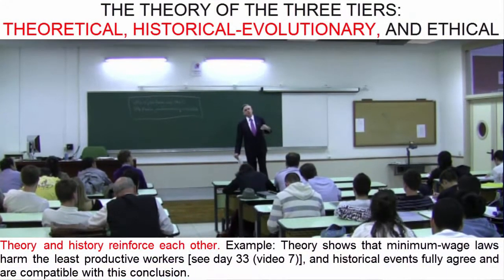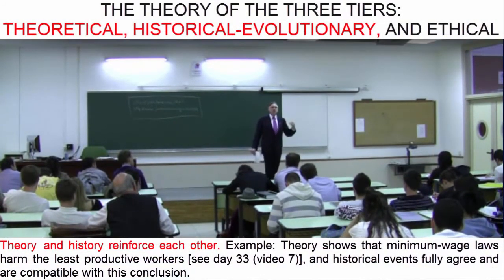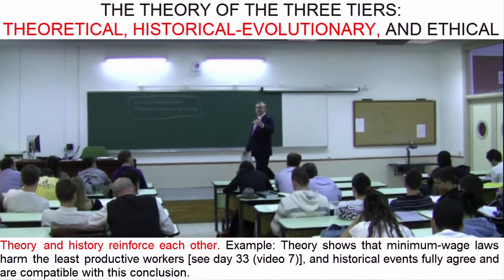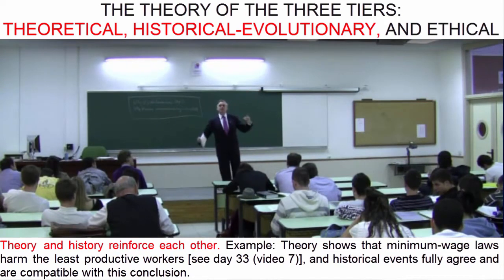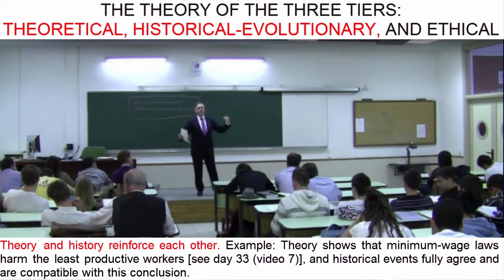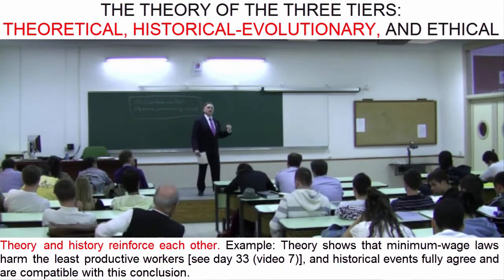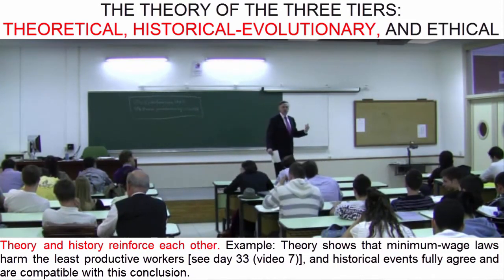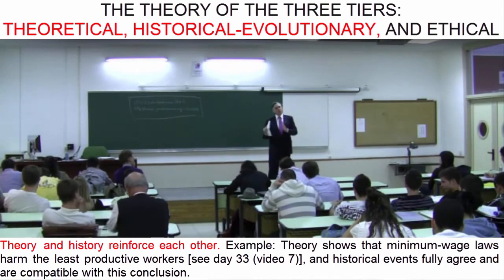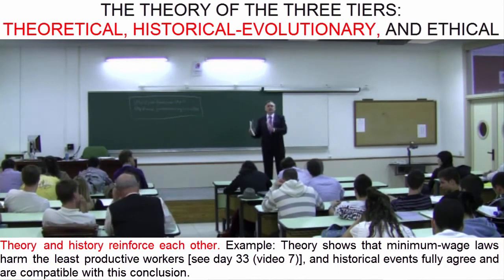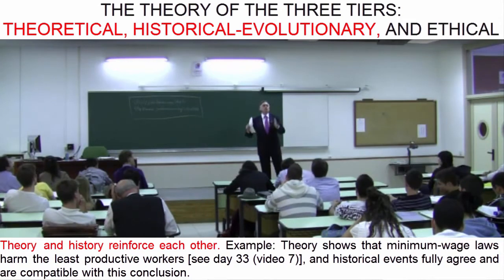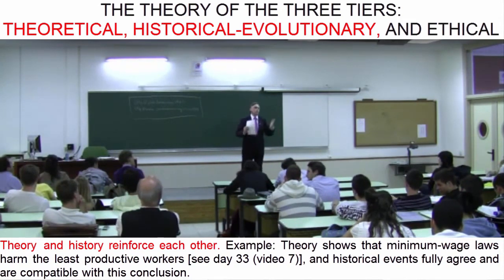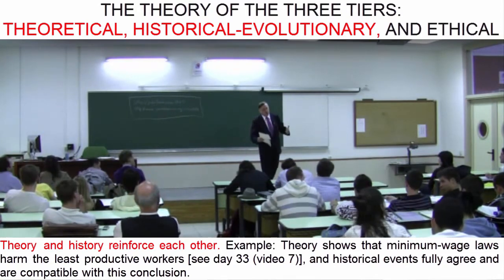So, we see that the conclusions of theory are the conclusions reached by economic scientists in terms of laws of tendency, ceteris paribus laws. For instance, other things being equal, minimum wage laws always cause unemployment and a misallocation of resources, and they hurt workers, especially the least qualified, those they are intended to benefit. This is what economic science and theory indicate. But study, on the second level, the historical or evolutionary level, appears to lead to the same conclusions in many cases.